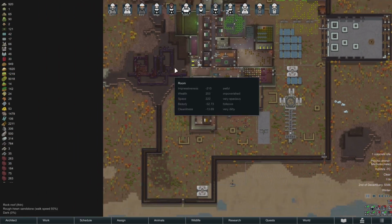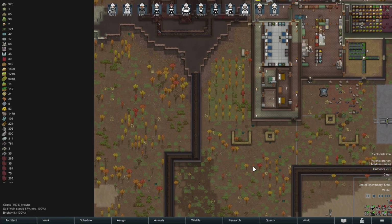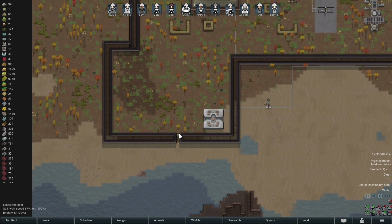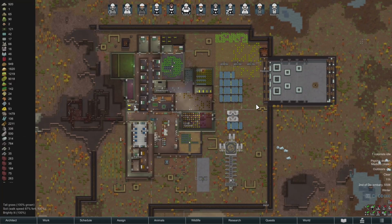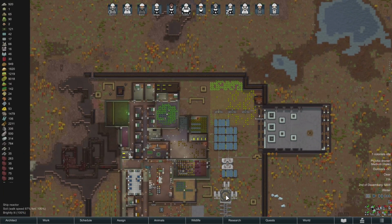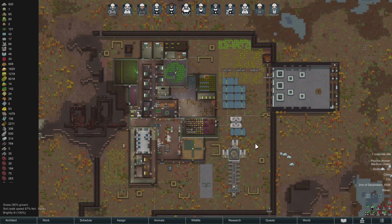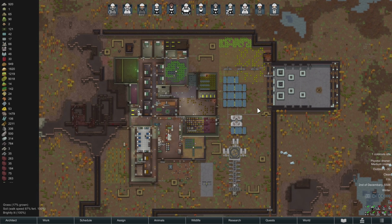We'll do some sort of remedial work around the base, so we'll try and fill in this thing now. We'll fill in a little gap in there. We'll maybe stock up on a bit more wood, possibly if we can, just chop down some trees that we're not bothered about. We'll seal up the doors, and next time out, unless something extraordinary happens, unless something amazing happens that takes a long time to deal with, I think we will be switching on the ship's reactor. And then we just wait and see what happens. We wait and see what the game throws at us, and we try our best to deal with it. But yes, we'll see how we get on with that next time out, because we'll finish up for the moment.